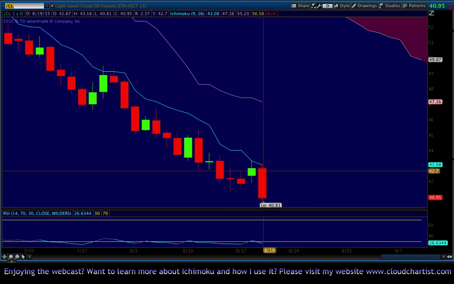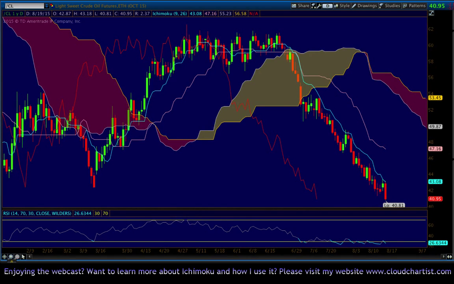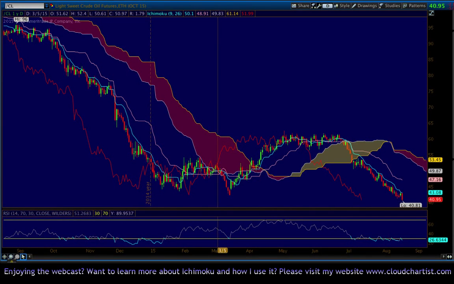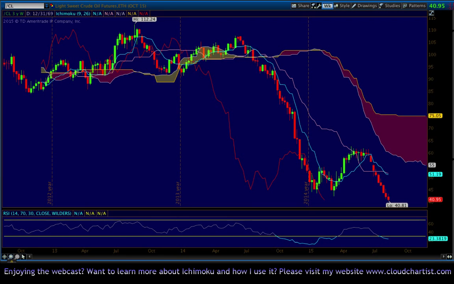A lot of people want to know where there's support on crude right now, and it's hard to tell where support is because we are now currently below the prior support areas of this year, and then if we look at the weekly, this one won't give me enough information. Bear with me.